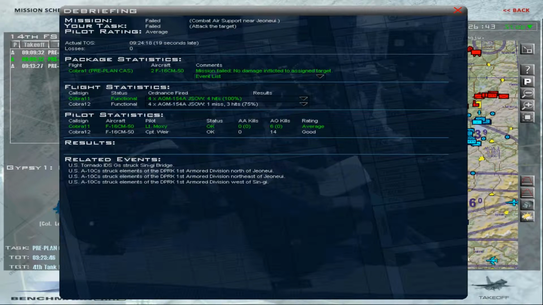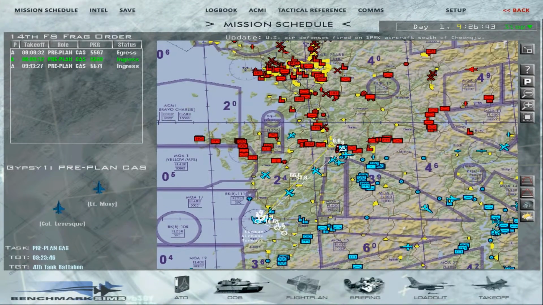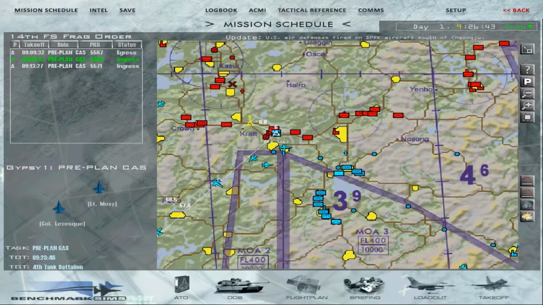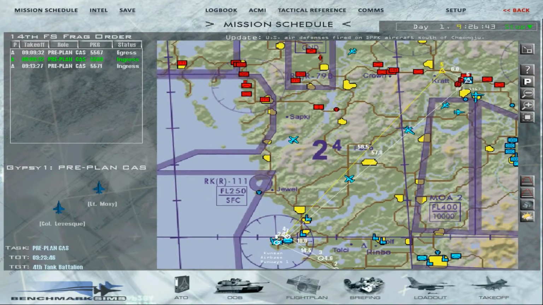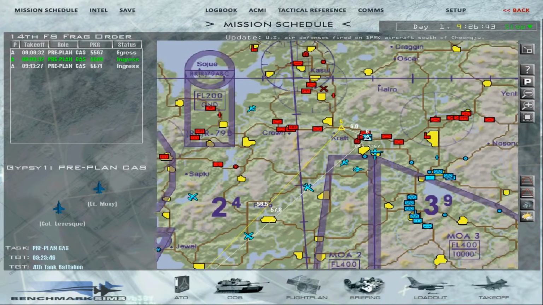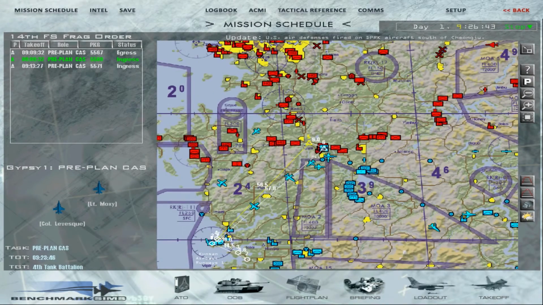Number two did better. We scored 14. So 0-0, 20 units destroyed. It's good, but you would expect much more from the JSOW. So the situation here has not changed too dramatically. We have some advancements there of enemy armor towards the south. Those remain our top priorities, and we're going to be putting some attention here to the western coast area. I want to make sure we get some interdiction flights in there as well. So that's it. Thanks for watching, and stay tuned.